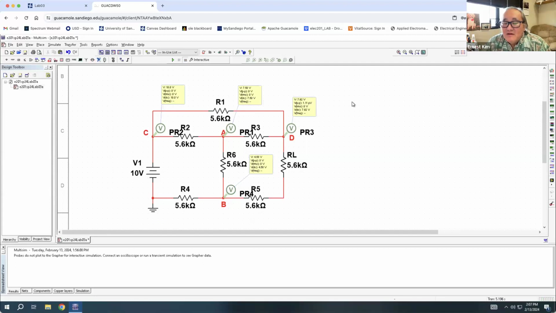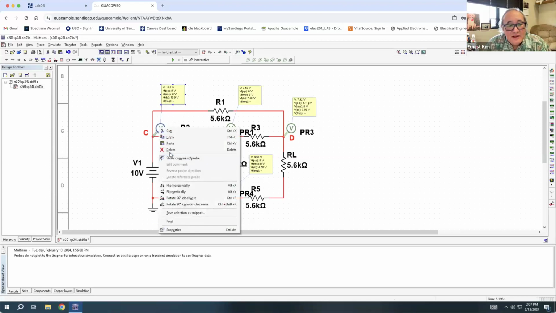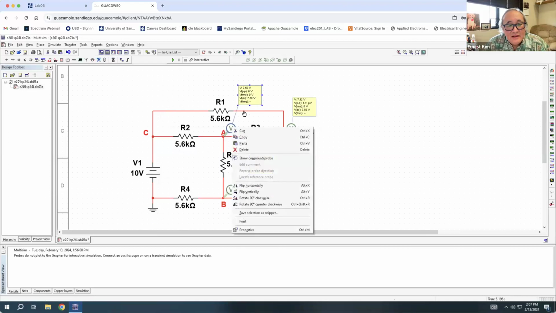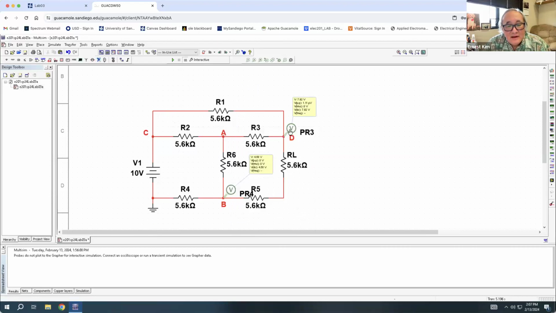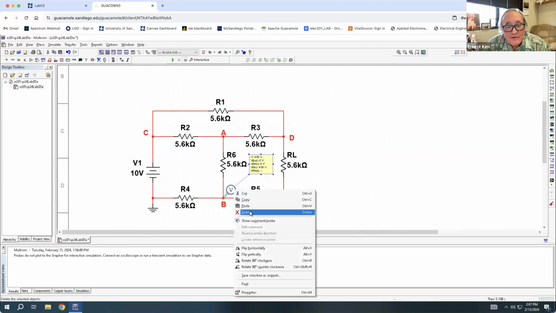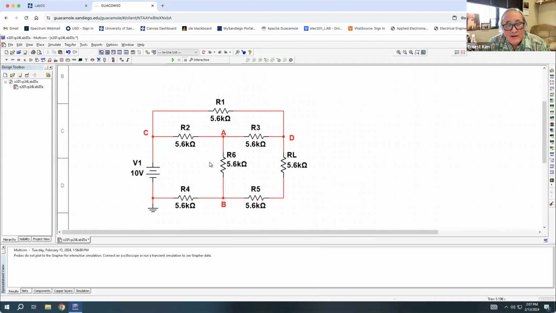So easy. All right. There is another way to display voltages. So I'm going to stop the interactive, go and delete that, delete this, delete this, delete this. And we have node names, right? We have A, B, C, D node names.